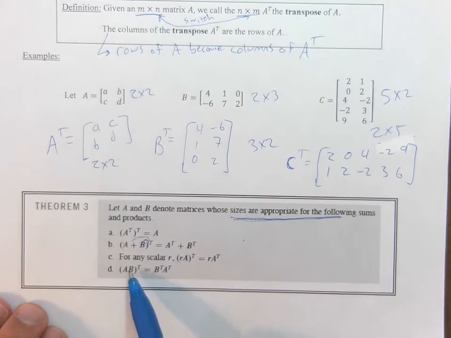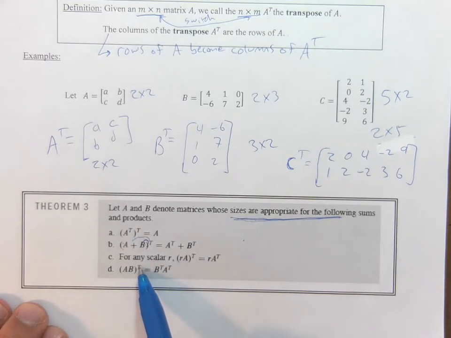And then this one's sort of talking about when you multiply matrices and do the transpose, you can distribute the transpose, but the order switches. So notice how it was A times B first. Well, when you transpose, it needs to be B transpose times A, because the dimensions switch, and so we need the inner dimensions to match still.